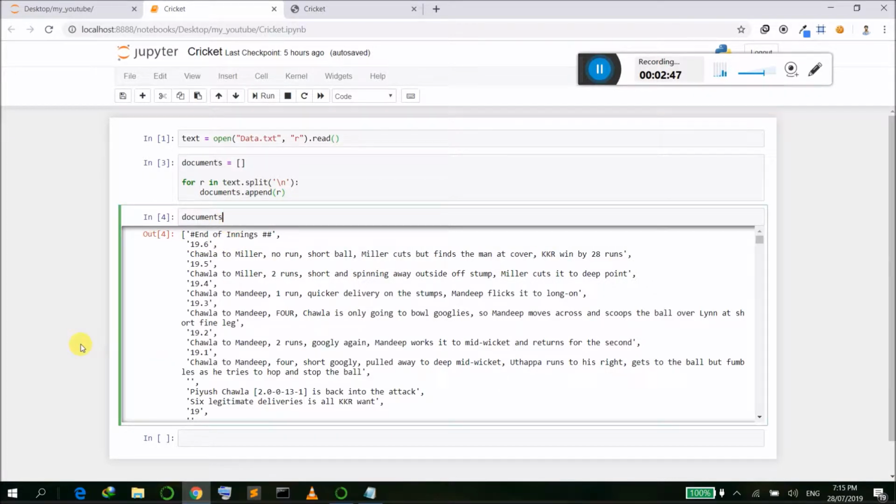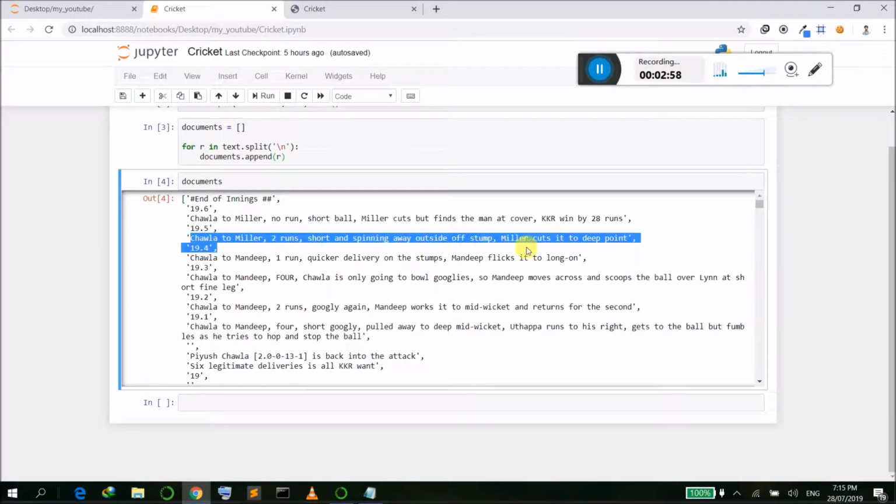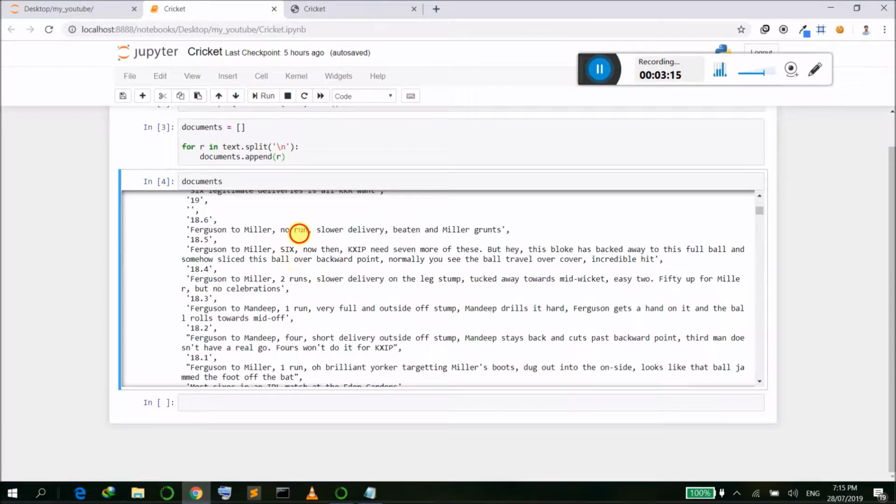After every ball number there is a sentence containing all the necessary information to make the scorecard: the bowler name, then the batsman name, then the runs, whether it is 4 or no run.